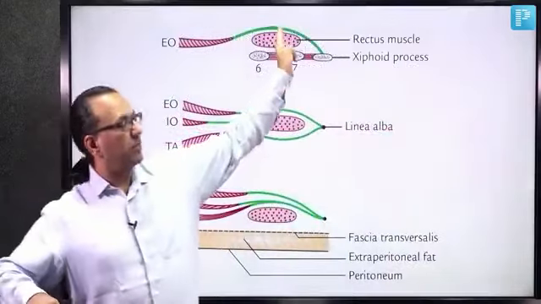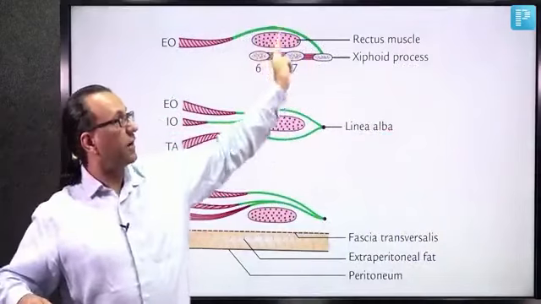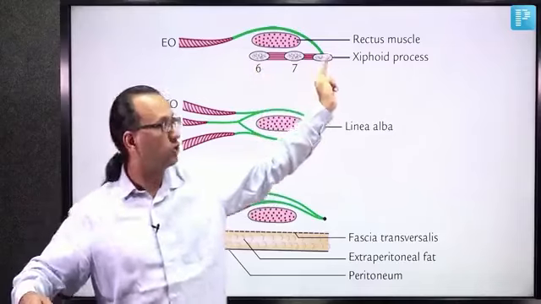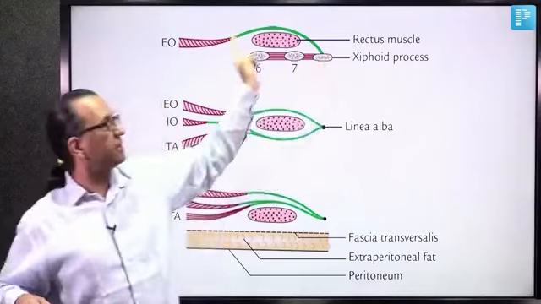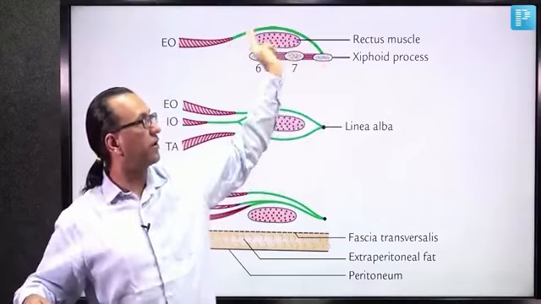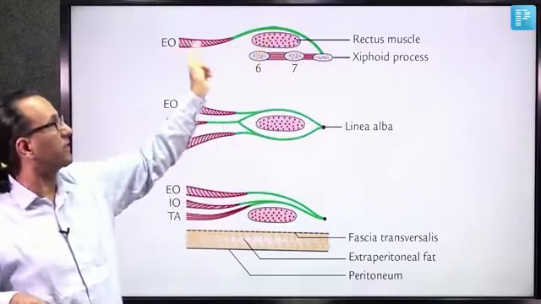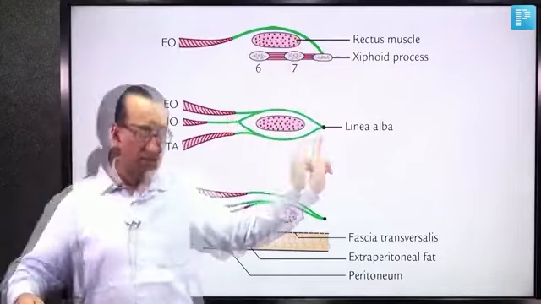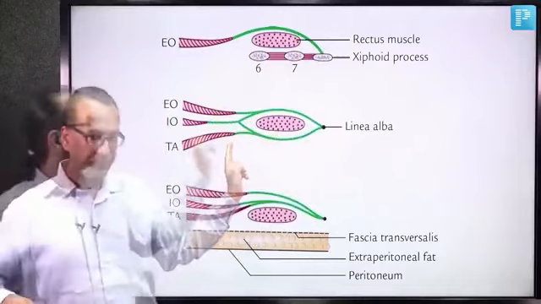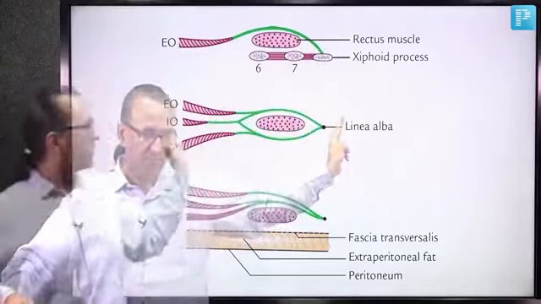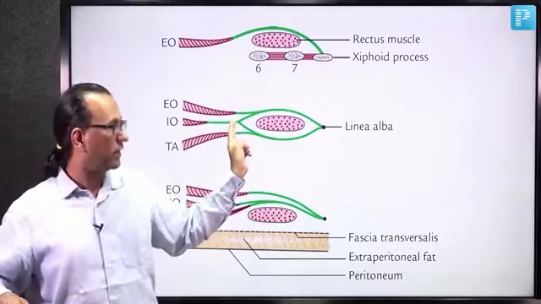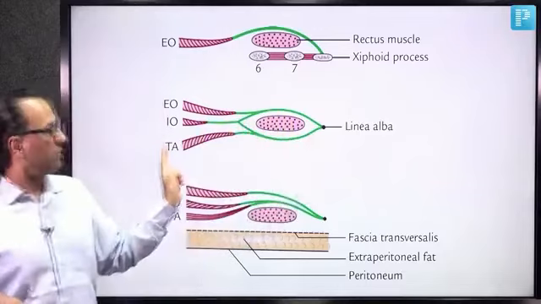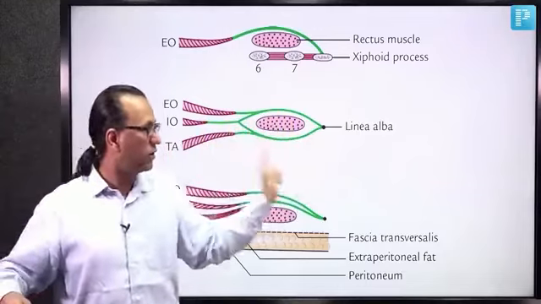So as you can see in the upper part, the rectus muscle is directly lying over the costal cartilages and different processes there, and it has no posterior layer of the rectus sheath. There's only an anterior layer of rectus sheath, which is itself contributed by only one muscle, the external oblique muscle. Normally, the rectus sheath, which covers the rectus abdominis muscle, should be contributed by three muscles, like you see. The external oblique is contributing the anterior layer. The internal oblique is splitting into two, so that it contributes to the anterior lamina as well as the posterior lamina of the rectus sheath, and the deepest muscle, transversus abdominis, contributes only to the posterior layer of the rectus sheath.